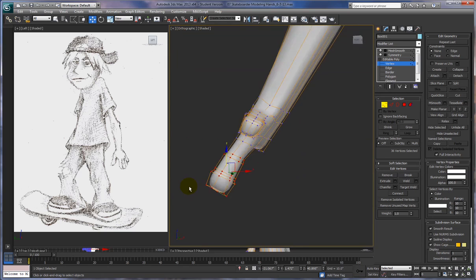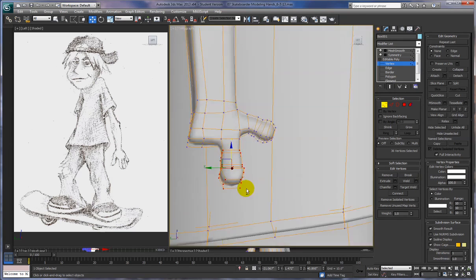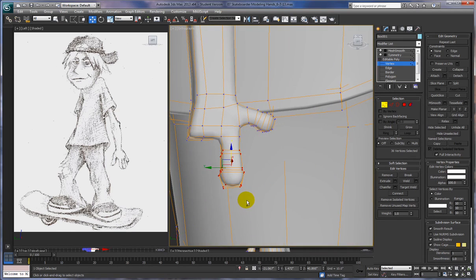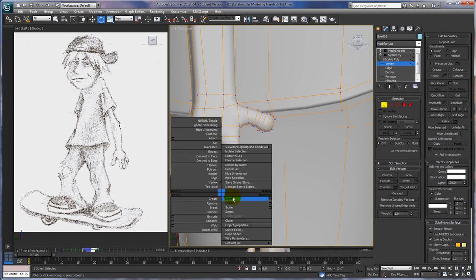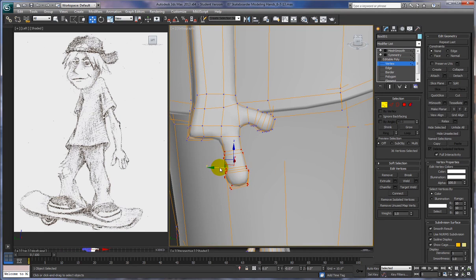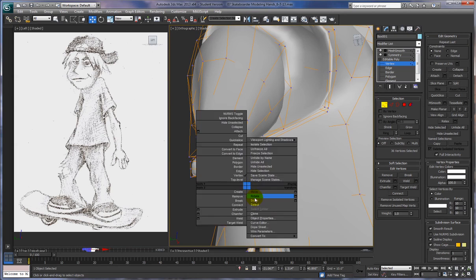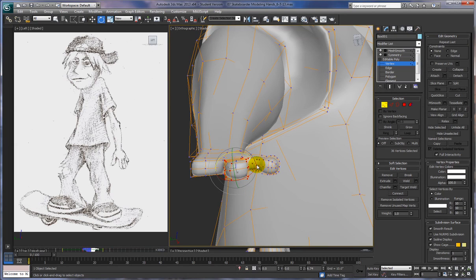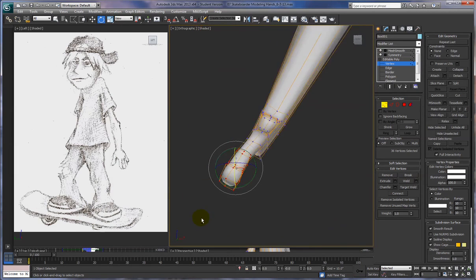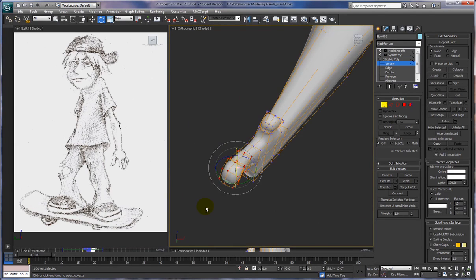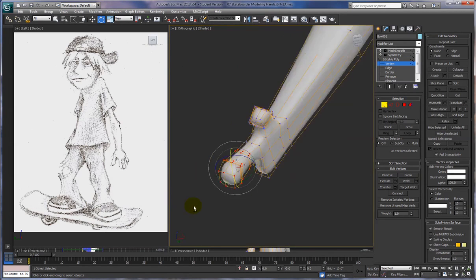So the first one is always a challenge because we're trying to get these proportions just right. I also want to move this over just a little bit and then rotate it just a little bit so that it's facing the right direction. And then move it again just a little bit. There we go. So that when I extrude the next one out and the one after that, and let's rotate this away now. There we go. That's not bad. So we have some pretty decent start to our fingers.